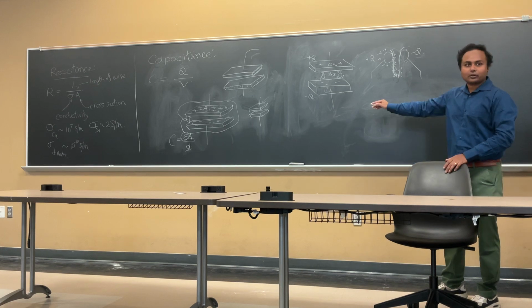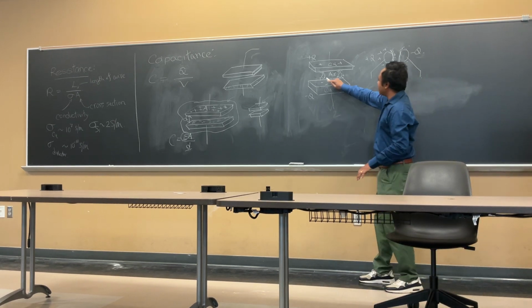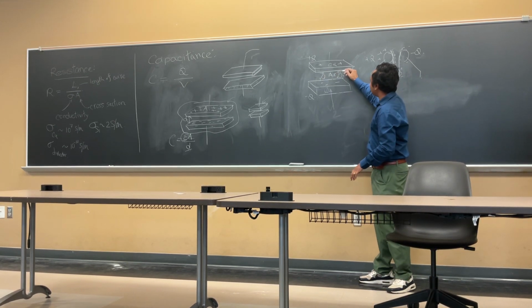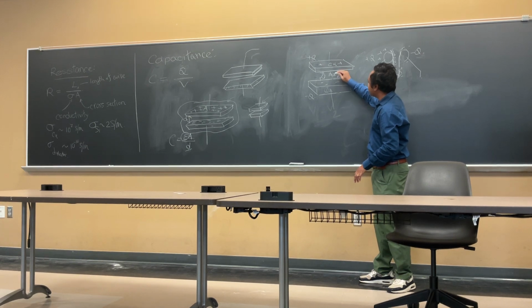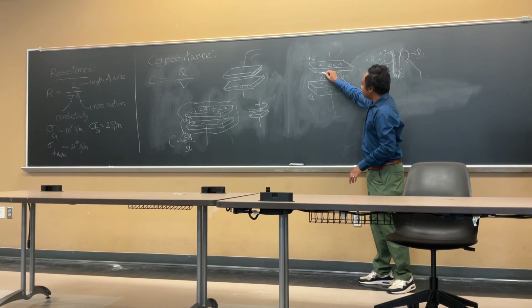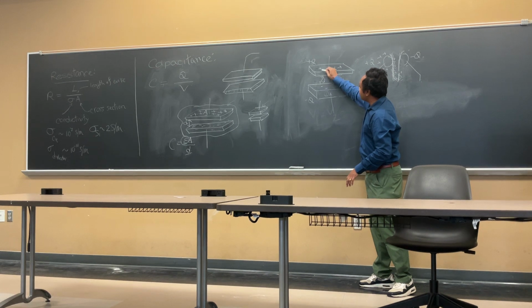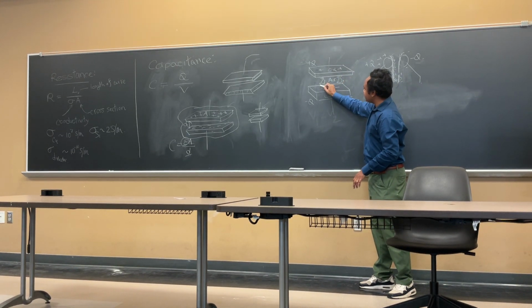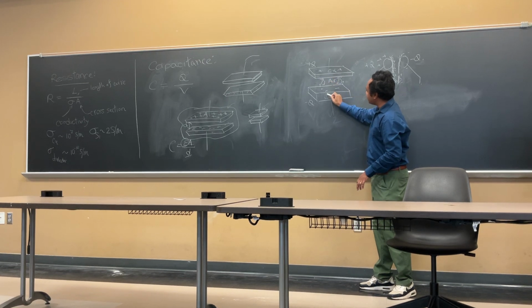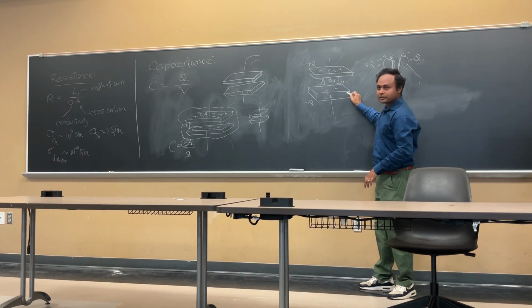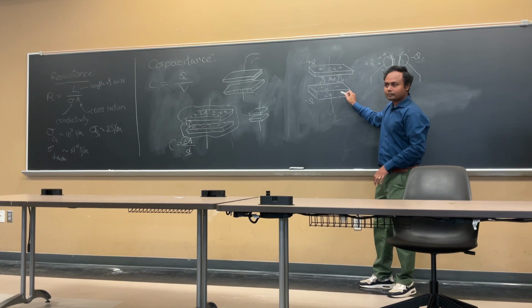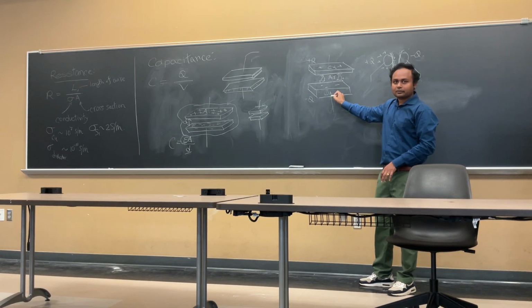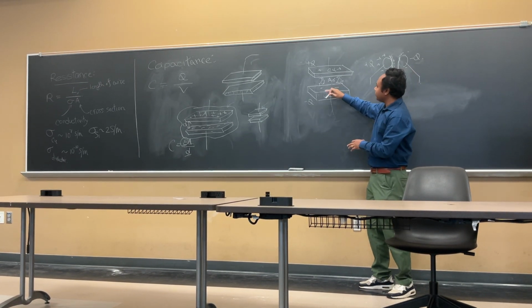Are you guys following? So why did I draw it in this way? Take a special note on the sign of the charges. I drew the negative sign whenever the molecule is closer to the positive plate. I drew positive signs whenever the molecules are closer to the negative copper plate. Does it make sense? That's why I drew it this way.